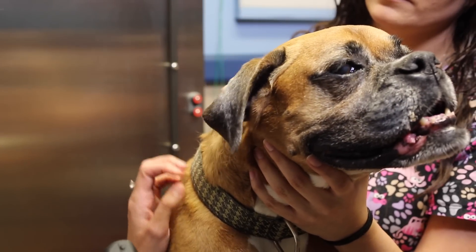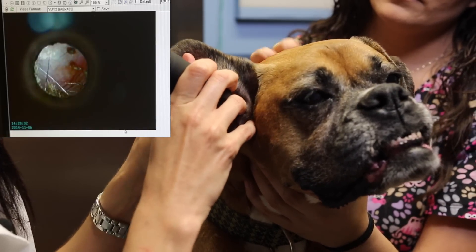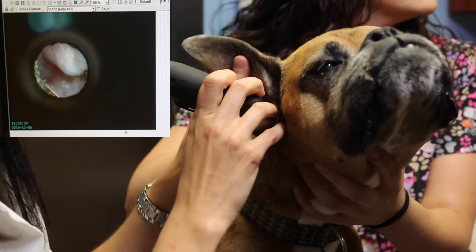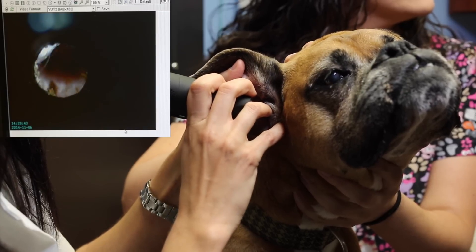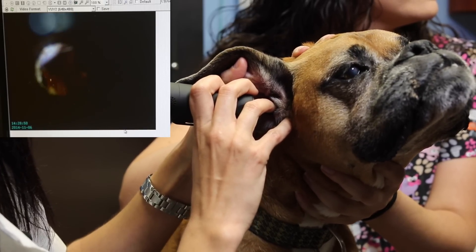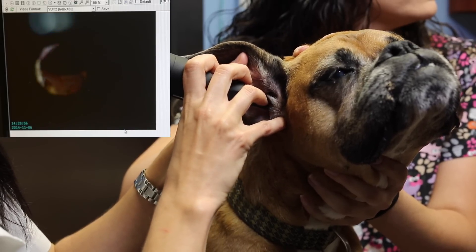So she's been scratching at her ears a little bit. Let's see if there's an issue going on. She does have a little bit of wax and debris in here. The canals are not very inflamed though — that's a good thing. Got to love the images that we're getting with the Firefly wireless video otoscope. All in all, not bad. I think we just need a good ear cleaning for her.